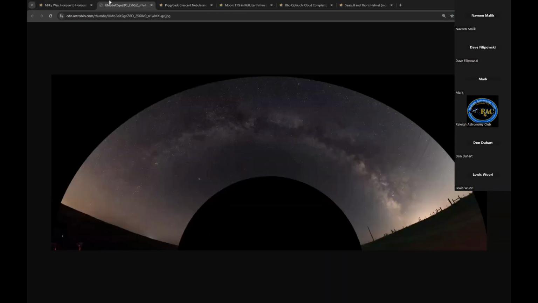Yeah. I wonder if right there on the left side, closer to the right edge, is that a light dome or is that a zodiacal light? Oh, down here? Yeah. That's probably a farm out in the distance. That's the best I can figure.